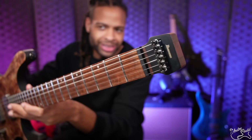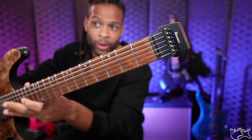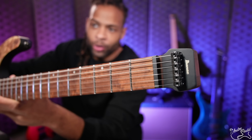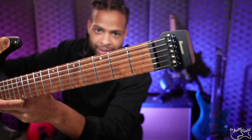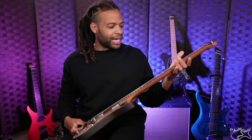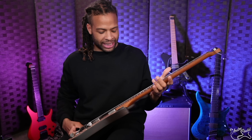So there's not really much to discuss with this particular headless locking hardware. We have just one screw to secure the string, and then we have our normal composite nut and no zero fret, so a normal headless guitar. But as we move to the neck, we get to one of my favorite features about this particular instrument.